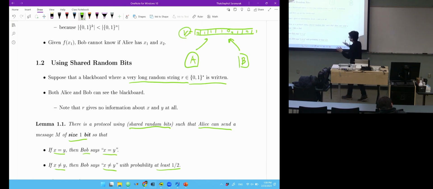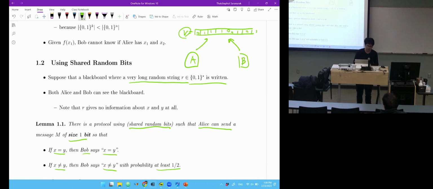And suppose I tell you how to do this. Do you see how to boost this probability? Let's say I want the failure probability to be 1/4. What should I do? Do it twice. Yeah, do it twice. And so we can repeat this and boost the probability to be like 1/n to the 10 just by repeating log n times.